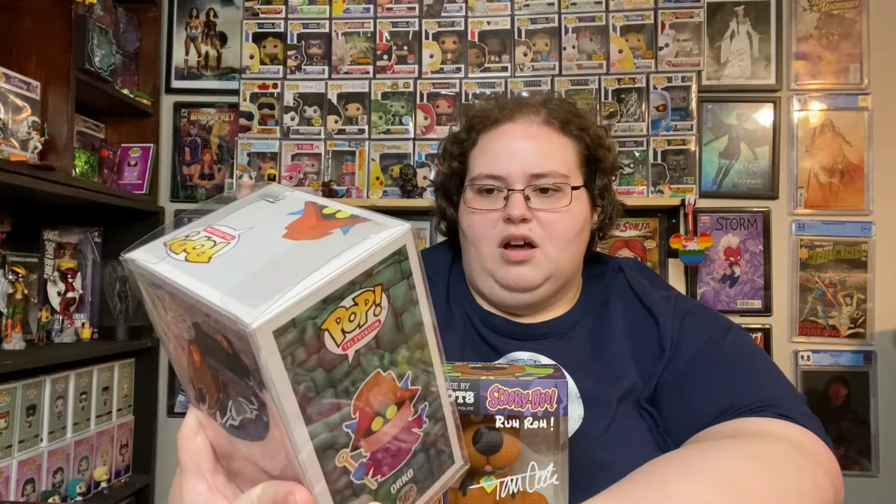And, Brandy, when you get this, I would hang on to it because he said that he had a bunch of pops already signed to sell himself. And he says he's actually been trying to find these, but this is now a $40 pop because it's vaulted. So yeah, not that easy to find anymore. So he doesn't have a lot of these. There's not a lot of the signed Orkos going around. So that's for her.